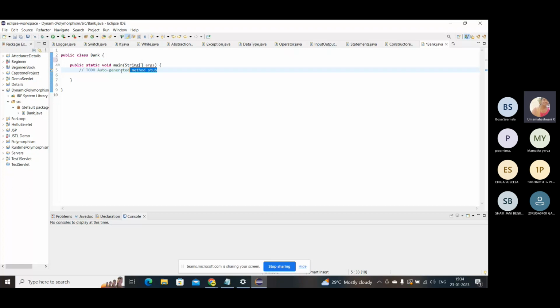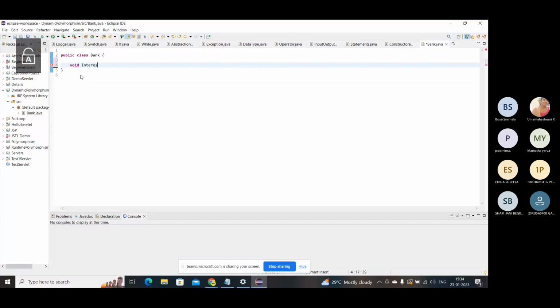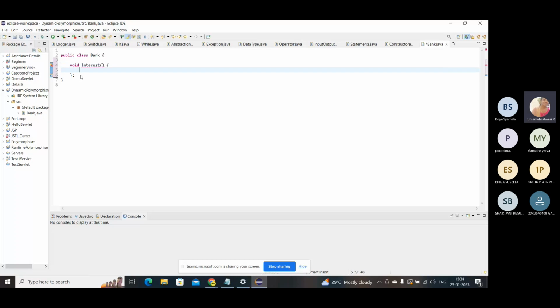So this is a class. Here I'm giving a void method, so bank is going to calculate some interest. Just give a semicolon. So how will you create a method? First the name should be in small letters. So interest is a method.